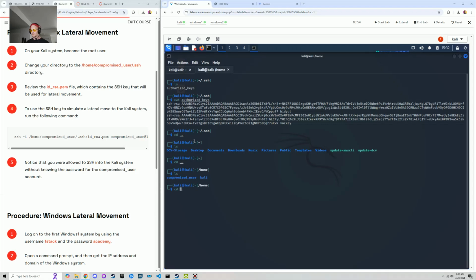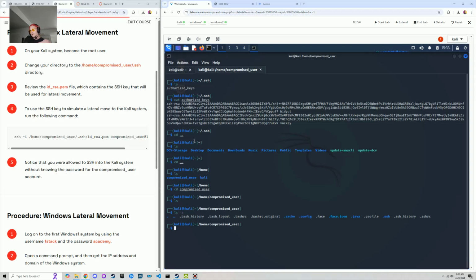Now we have cd compromised user, pressing tab to autofill it. Now we should have bash logout, bash cache, ssh. There we go. cd .ssh, ls. So that's what we're looking for, is the rsa.pem.